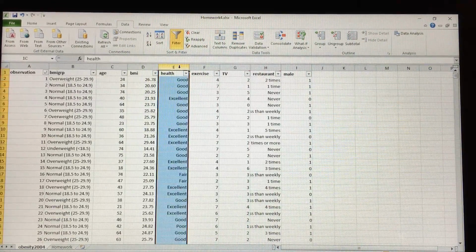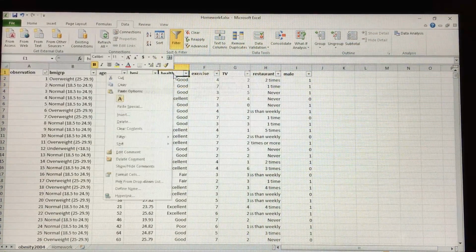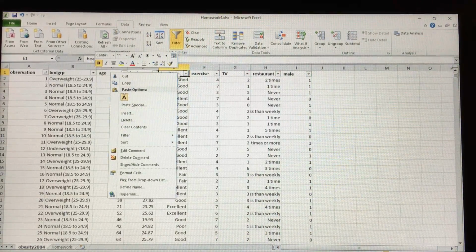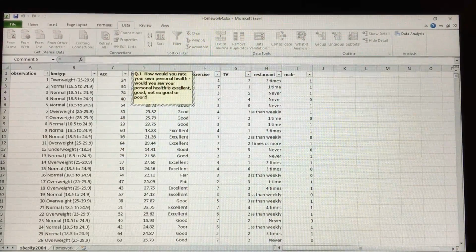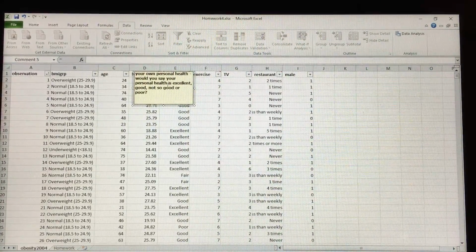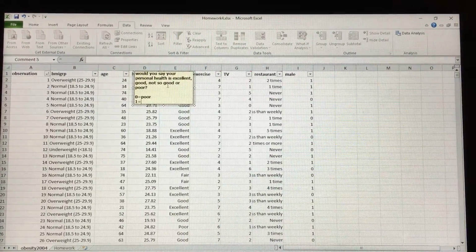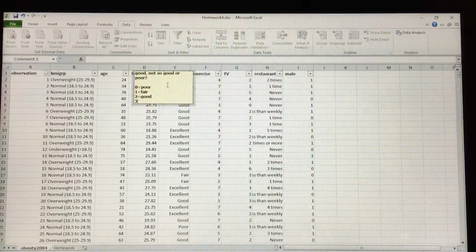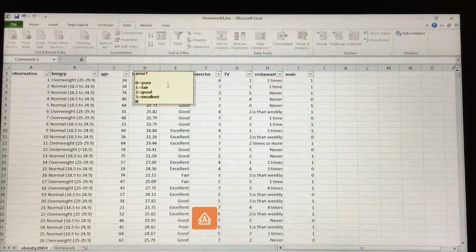So with health, let's select all. Let's decide what we're going to code it as. I right clicked the health cell, and I want to edit, comment, and let's decide what we're going to code them as so that we don't forget. Fair, 2, good, 3, excellent, and then blanks.